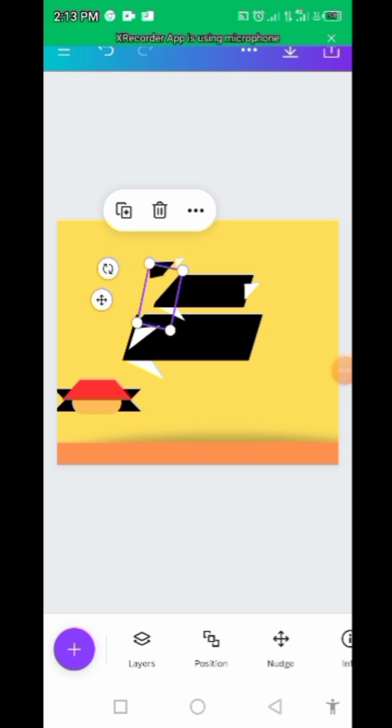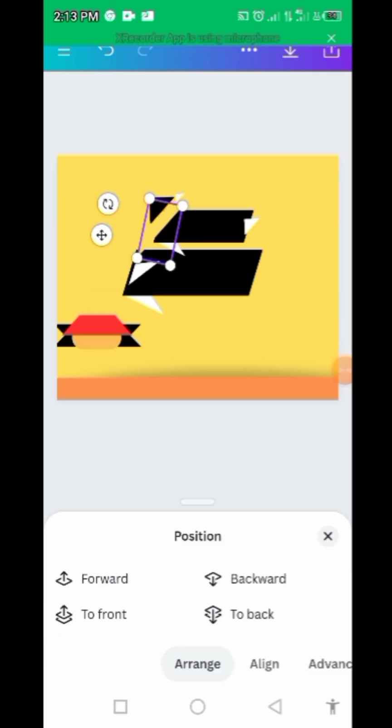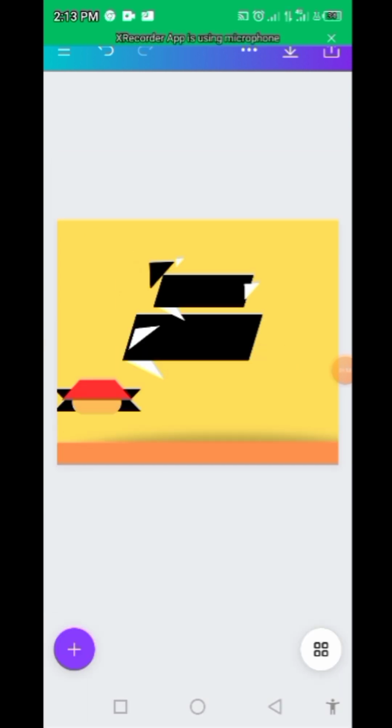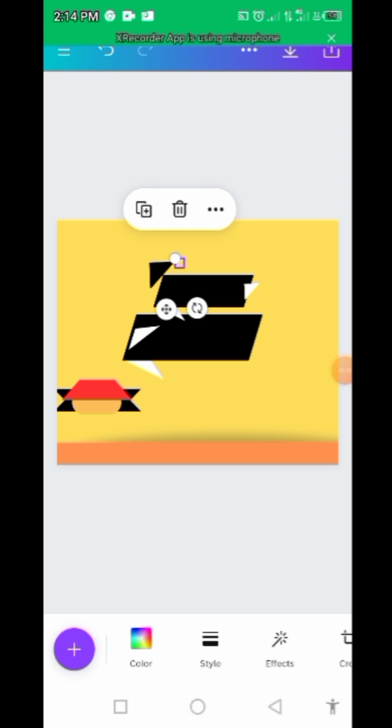Let's place it backward. Now let us put in some words inside, but let's arrange this one first. Let's arrange it. Arrange this one too.